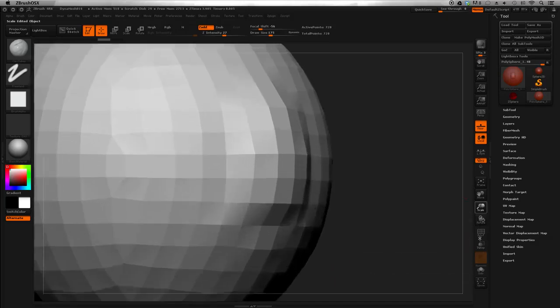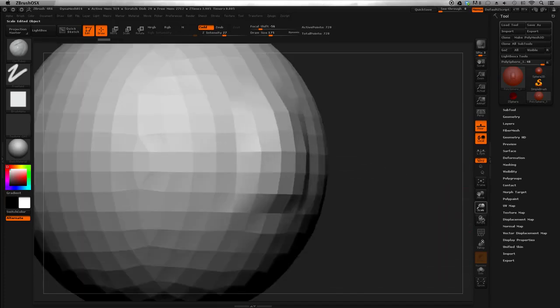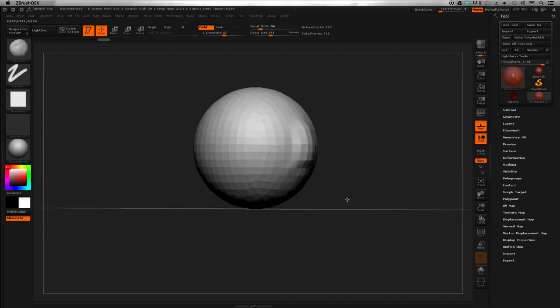Now to scale it in and out, now scale isn't exactly the right word because again, we're moving the camera. We're not scaling the geometry. We're moving in and out. We're moving the camera in and out. All right? We're not scaling the geometry. There's an important distinction there that you need to know.